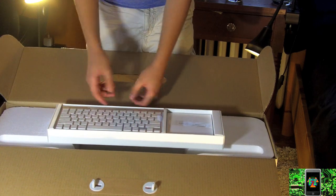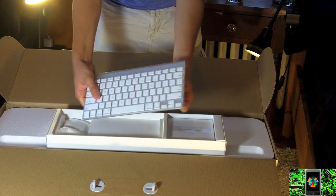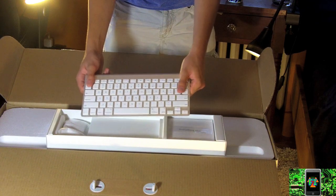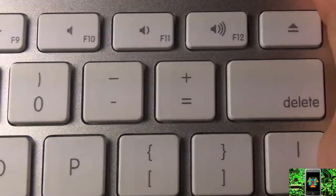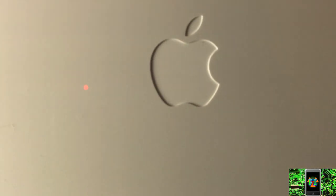We have the Apple wireless keyboard. There we go. Very, very nice. I will unwrap it for you. It's very nice and thin, and it feels really nice. The wireless keyboard has a beautiful aluminum design with white keys. It has a very slim form factor, and it also has a smooth, glossy back. It's overall an outstanding keyboard.